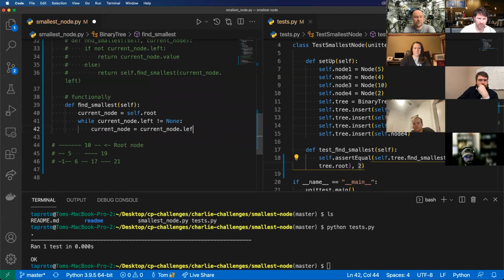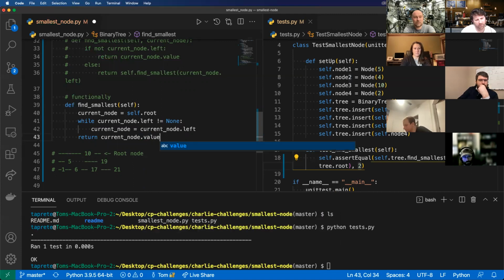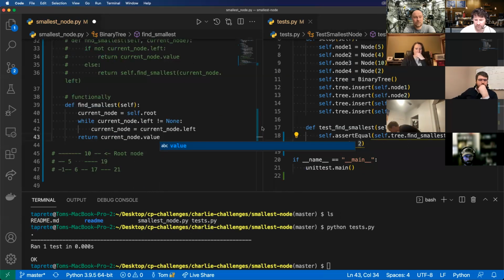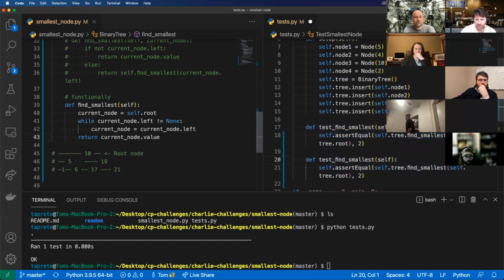And then just return current node.value. I think that's it. It's just functionally. I could be totally wrong. I just did that off the top of my head.